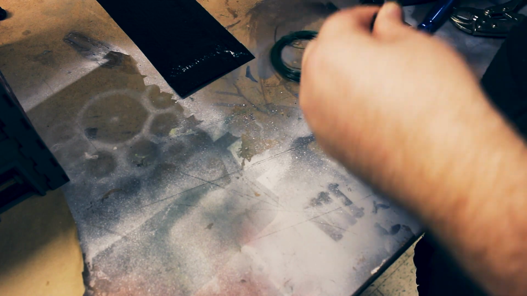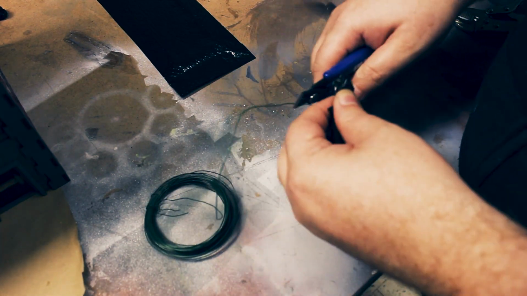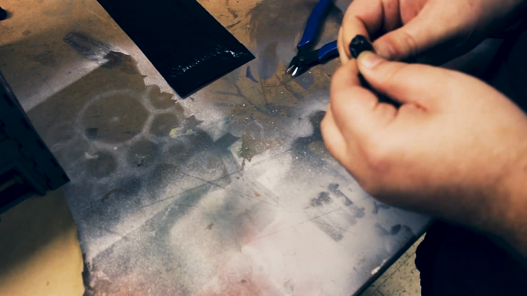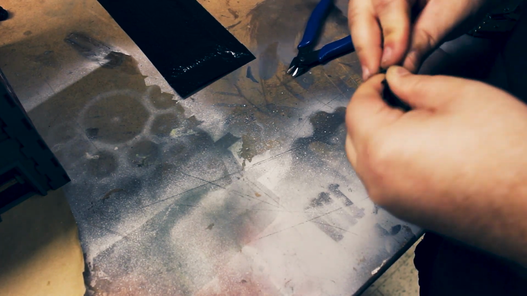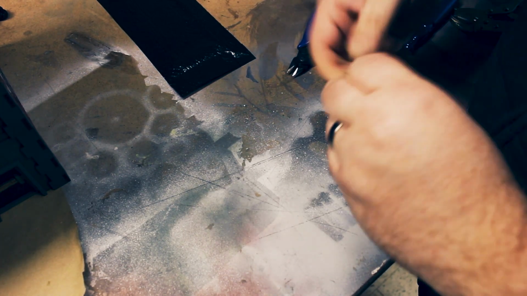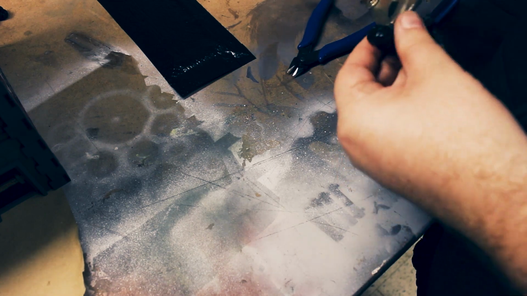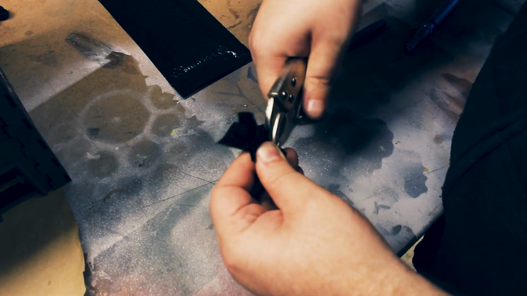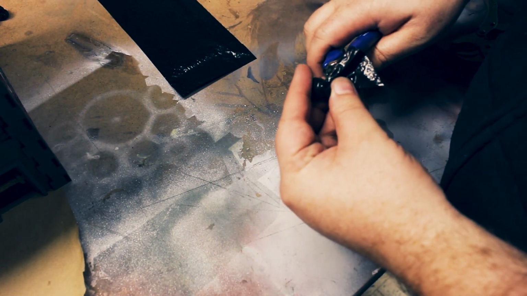And then this is just craft wire. I'm just going to make a loop around it, and then use a pair of vice grips, because I don't have pliers, just to give it a twist. Make it nice and tight, because we don't want it to slip off. We'll put a dot of glue on it probably as well. Trim off the excess.